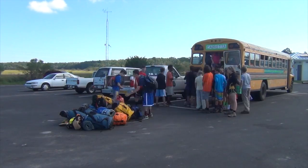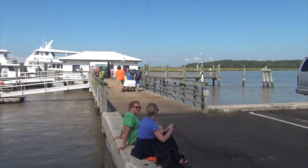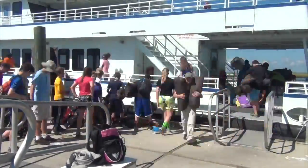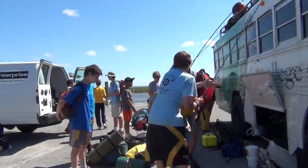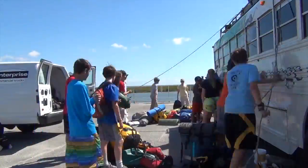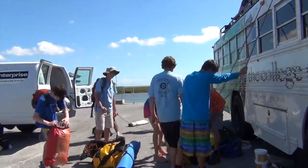The next day we packed up and headed to Okefenokee Swamp. On the way, classmates reflected on Sapelo: one loved how pretty and beautiful the island was; another enjoyed the salt marsh — getting dirty, learning about organisms, and having fun. Others appreciated being at the beach with friends, learning about the environment, and seeing a much greater diversity of animals. One student noted there was much more natural diversity with more animal and plant life on Sapelo than anywhere else they'd been.